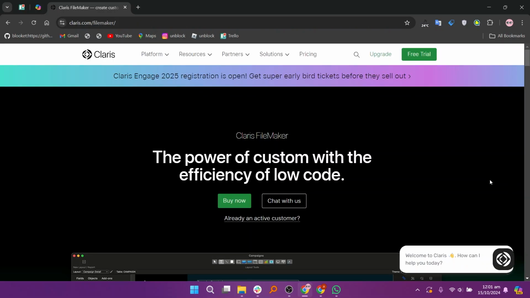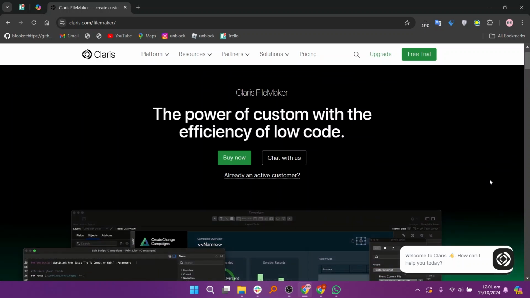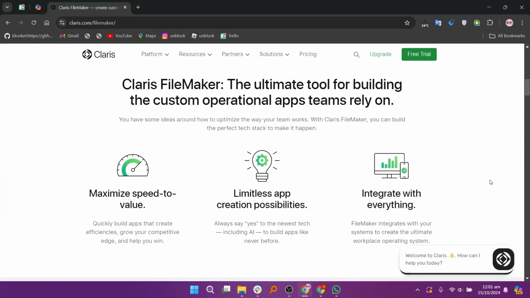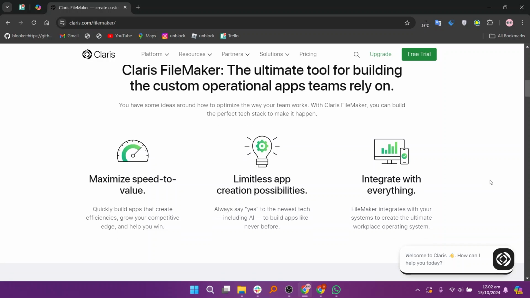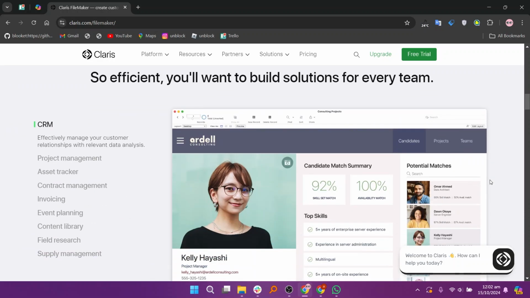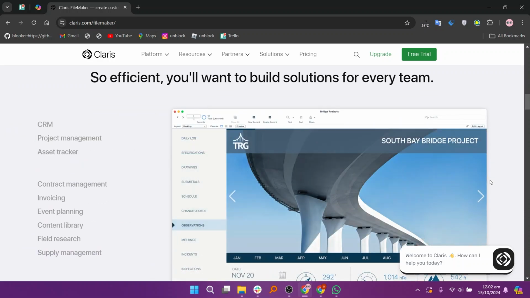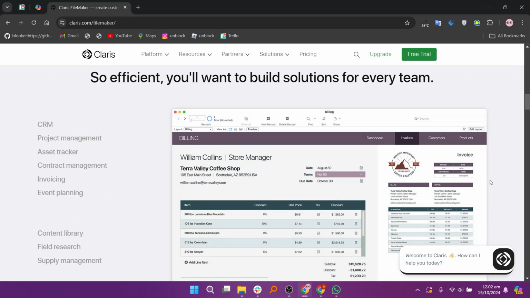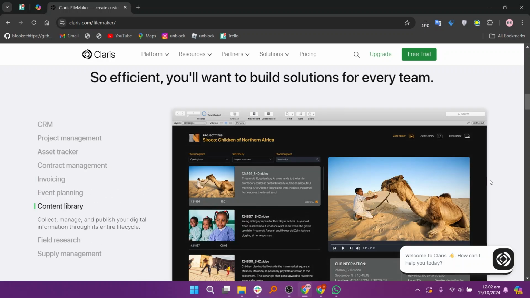FileMaker, on the other hand, is a more powerful platform that allows for custom app development with both low-code and traditional coding options. It offers more extensive customization and flexibility than Airtable, making it suitable for businesses that need highly tailored solutions. FileMaker supports mobile, web, and desktop applications that integrate with various databases, providing greater control over app functionality and deployment. FileMaker offers different plans, starting with an Essentials plan at $21 and a Standard plan at $43.